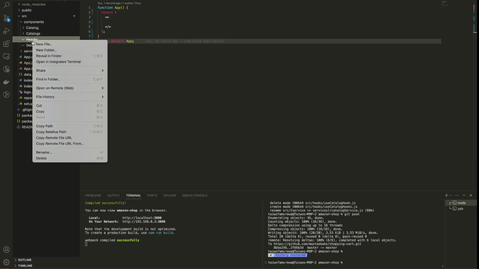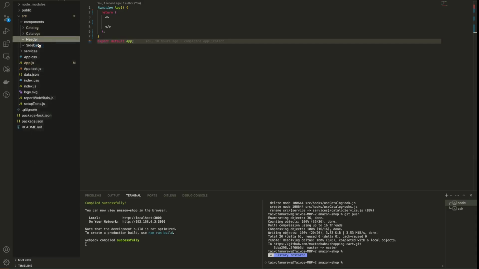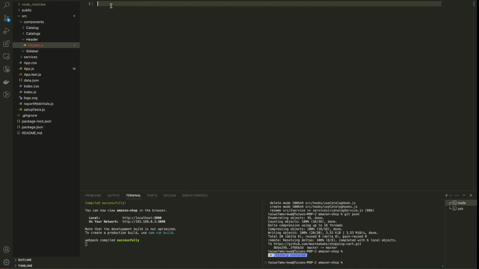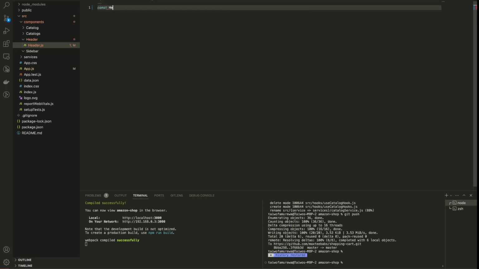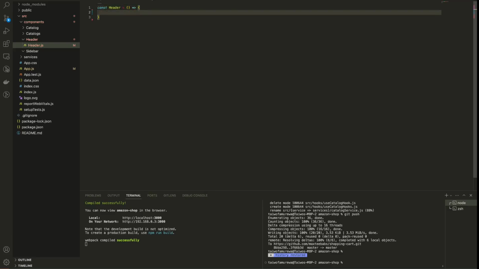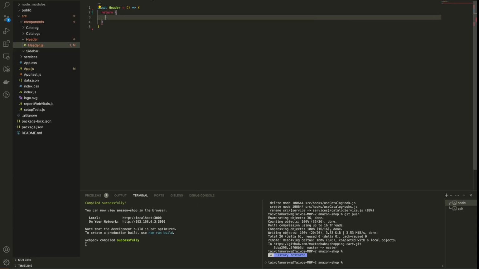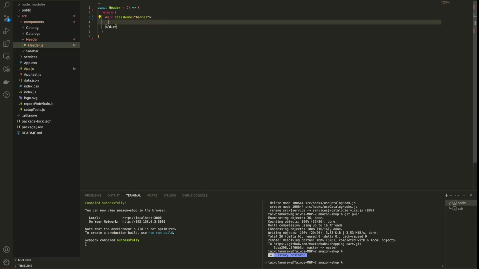So let's go ahead and create our header.js. I'm in the header directory, and I'm going to add a header.js. What I'm going to do is start writing the code for that. So const header is equal to an arrow function. We would return a div with a class name, we'll call this banner.